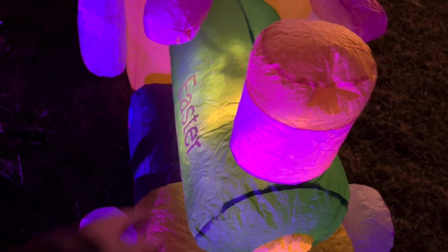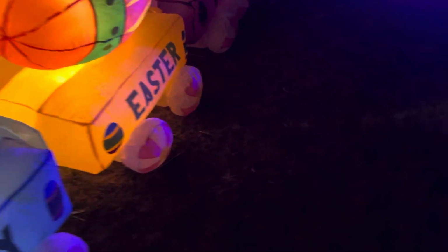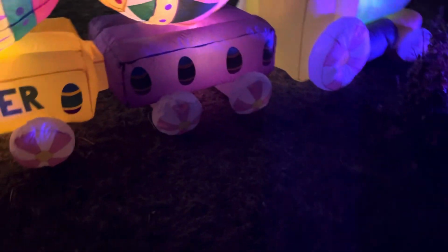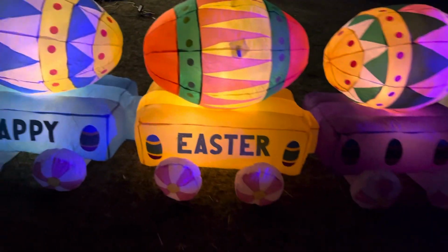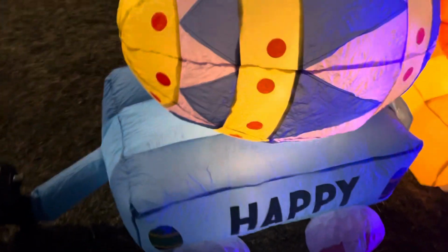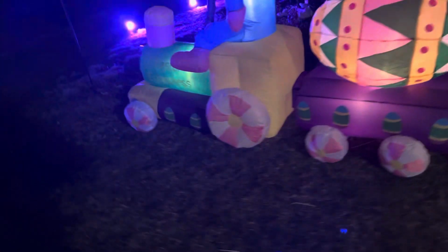But then it says Easter Express on both sides, which fits it for all the eggs. But it does inflate good. But that's what I mean, Happy Easter. But I really like this thing. Kind of gives me a classic Easter vibe. So I can't wait to use it next year.